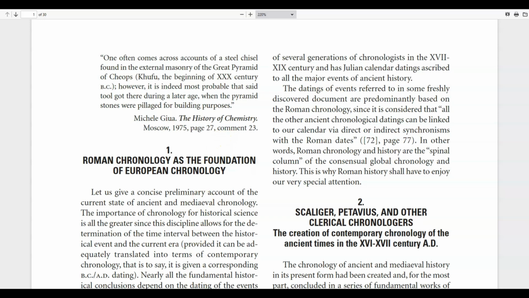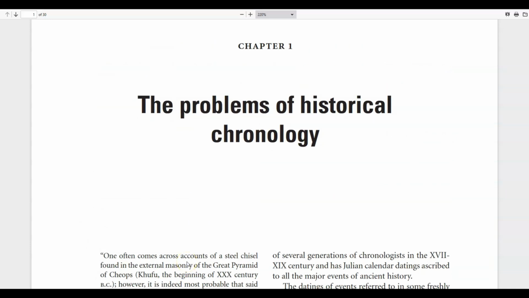You may or may not have heard that our chronology is completely wrong. It's out by at least 1,000 years, and what has happened is 1,000 years has been added into the calendar, and that is basically to give the script writers some distance from history so that they can try and fill things in and change the story to try and explain the things we see around us. So let's jump in and have a look at the problems of historical chronology.